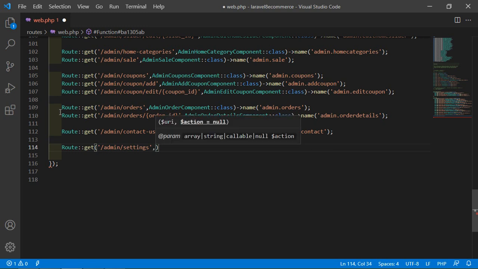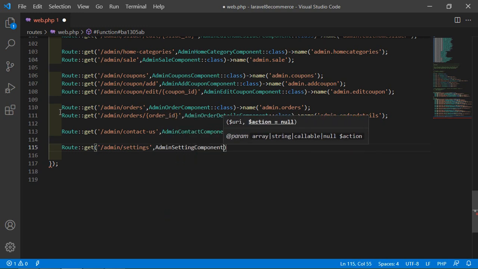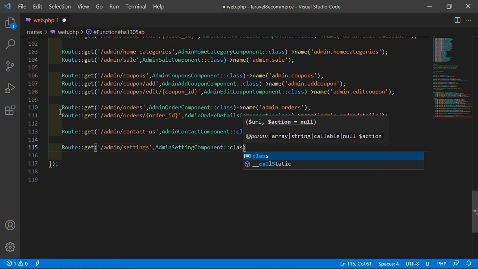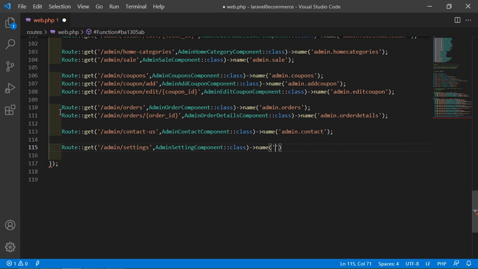Okay, now add the component class name, which is AdminSettingComponent class, and also add the route name admin.settings. Now save this. Let's copy this route name.